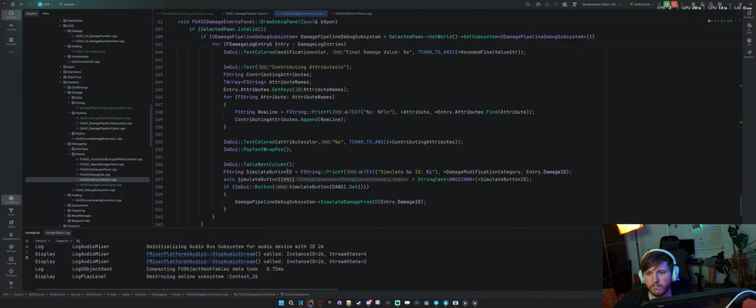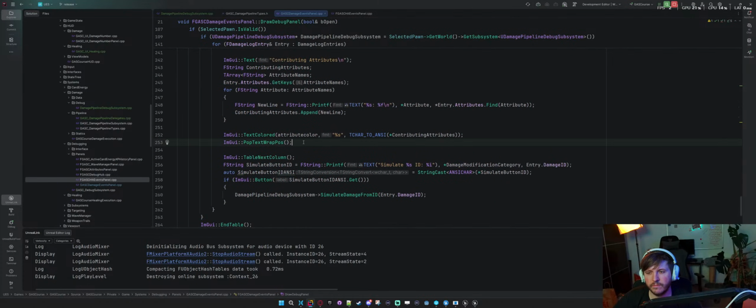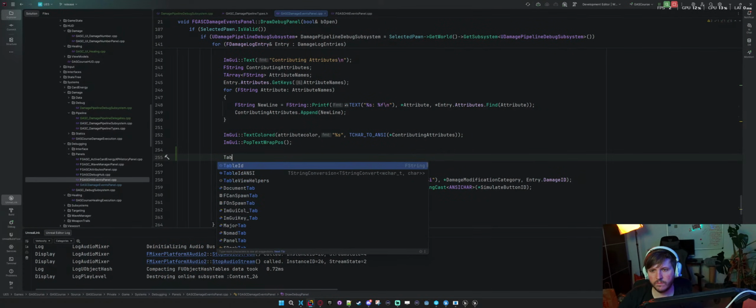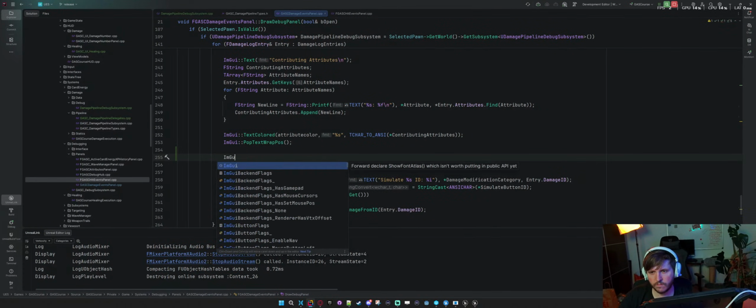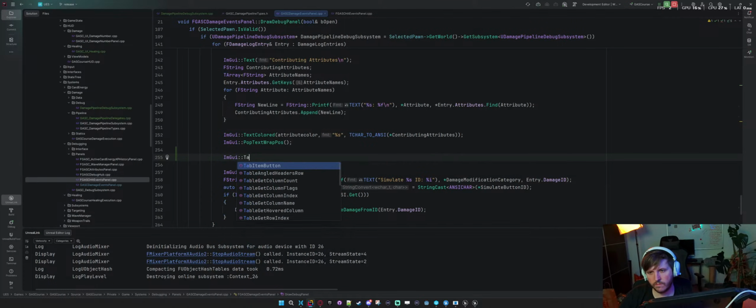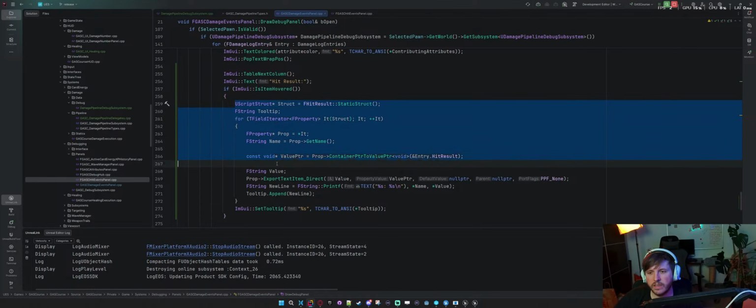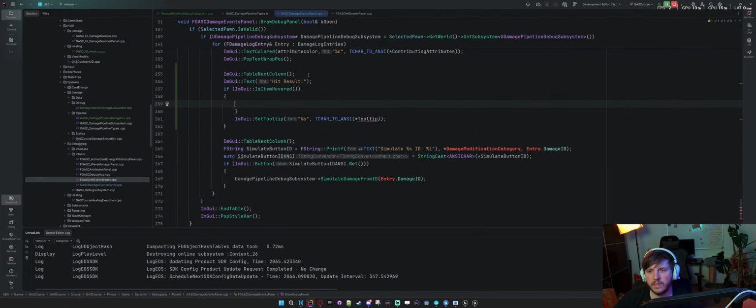So let's go right before the button. Something like that. Say hit result. I don't want it to be when it's hovered. I can just do this.